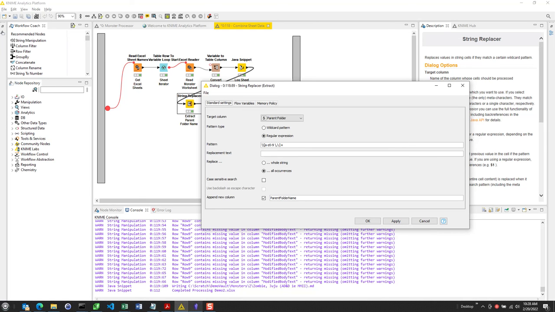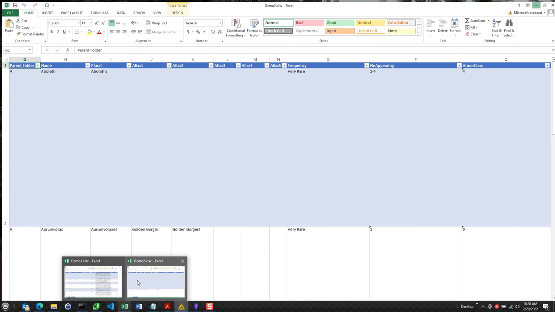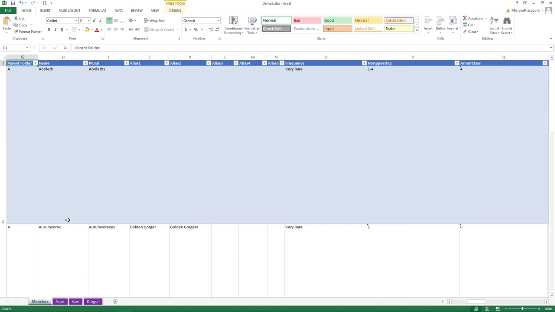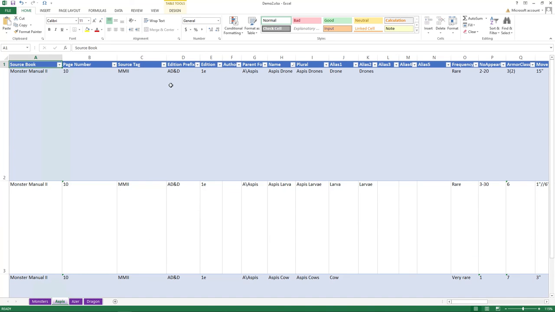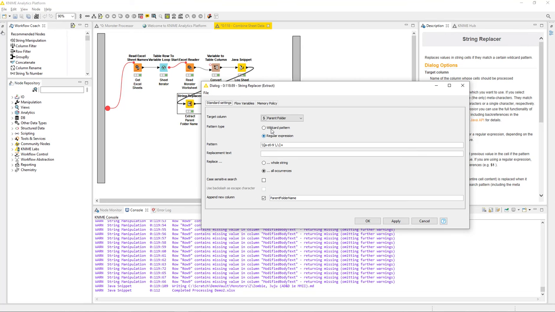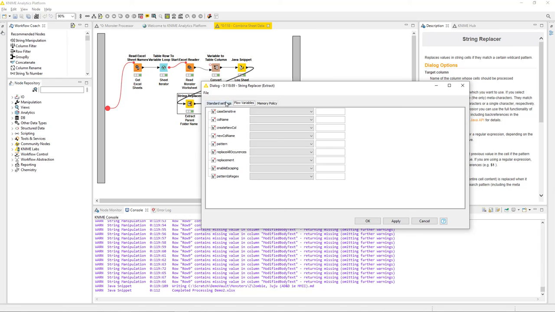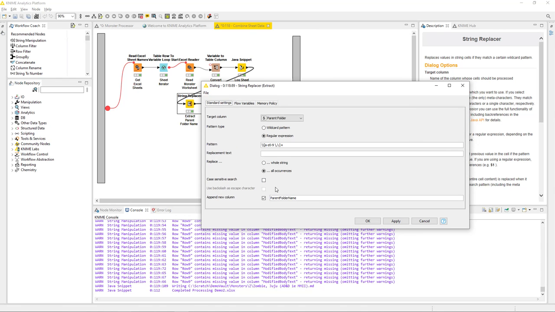So if you look at the workbook, like if we come here and we look at the parent, in this case we just have A, but for an aspis it would be A slash aspis, right? So what we're looking for here is the name of the folder that this is going to go into.